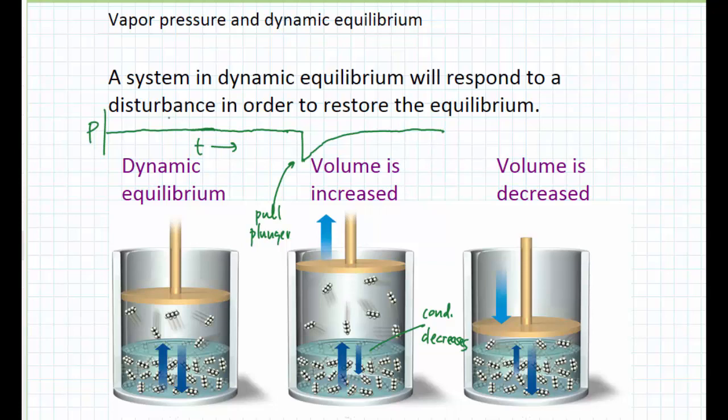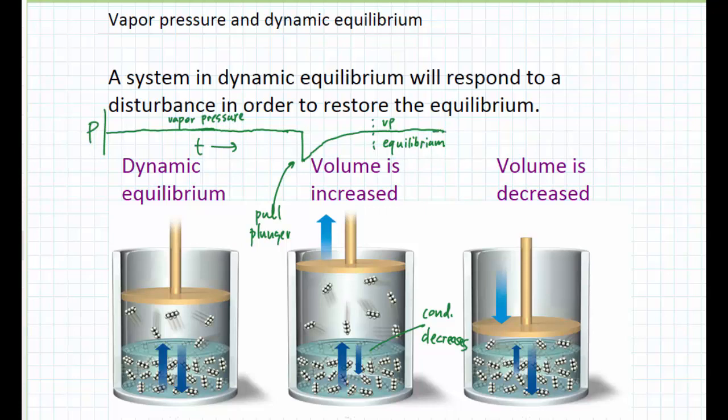That original pressure was the vapor pressure. And then once we get to about that point again, the vapor pressure is back. We're back at equilibrium again. Equilibrium means those two opposite processes are now back at the same rate. So we've got much less vaporization happening, so less of those falling back down. We'll build up the concentration up here until we get more and more of those vaporizing until it's equal again.